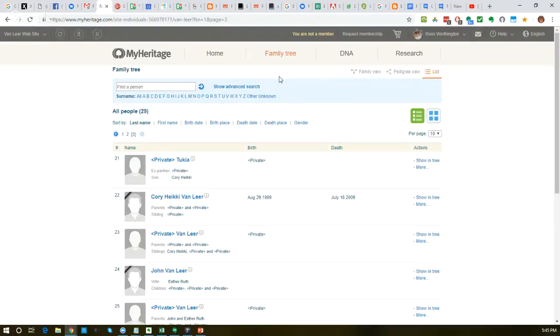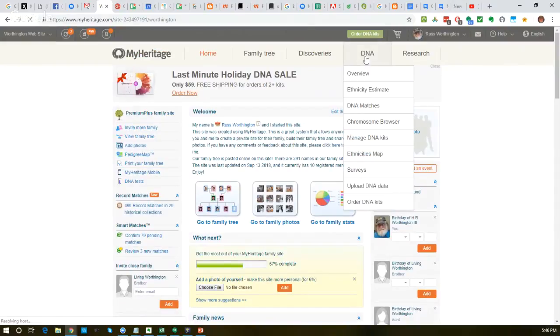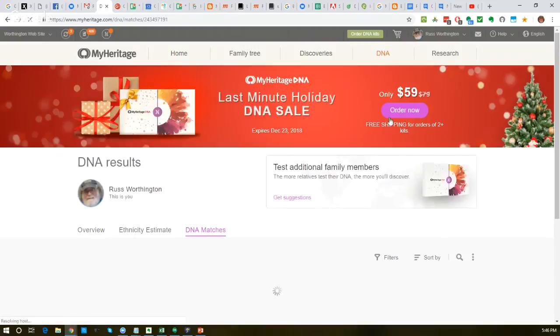Again, I believe this is a user error because I don't understand what I am doing. I don't need to use the ethnicity map. I know that there are other options, but I think I've just used all the other options if I go into the website directly. But let me do that. I'm going to go to my page, DNA, overall DNA matches. So I'm going to click on that, the DNA matches, and I'm going to let it fill out.